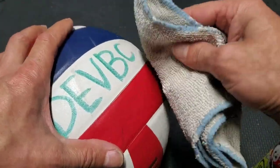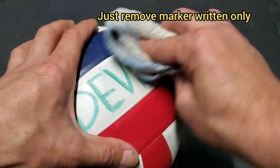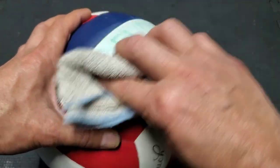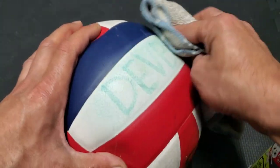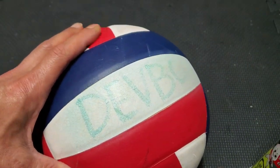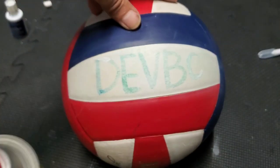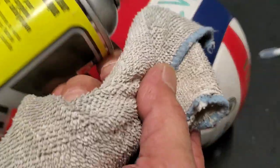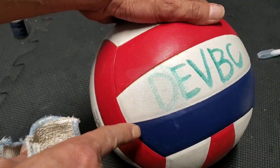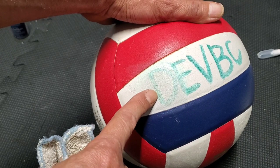Use it like that a little bit and then start to wipe like that. This is the most powerful cleaner — this one is chalk and carp clean. Be careful, this can damage the ball if you leave it or if you spray too much. The surface will basically start to peel out and damage the ball.